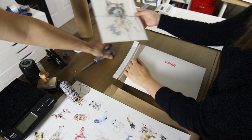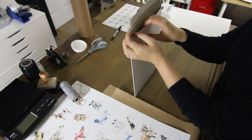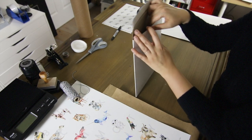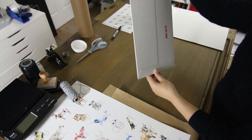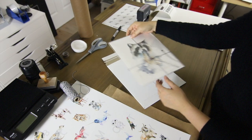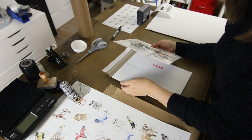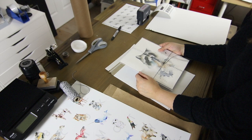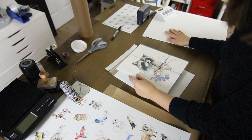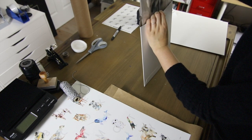And then we'll insert this inside the rigid envelope. This is a 9x12 rigid envelope for 8x10 prints — I think that's the standard size. If someone's buying 2 or 3 prints, I actually just end up inserting them into the same backboard so it's not as thick, because if you have 3 of these it really stuffs the envelope. But if they're buying like 4 or 5 prints, then I upgrade the size of the envelope to a bigger one. The shipping cost is slightly more, but it's not too bad.